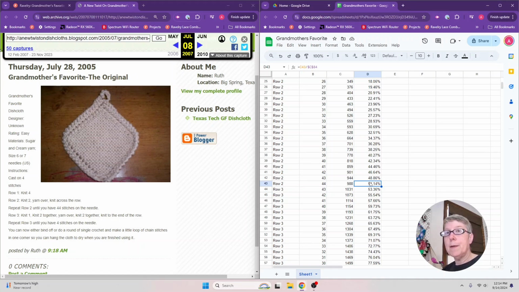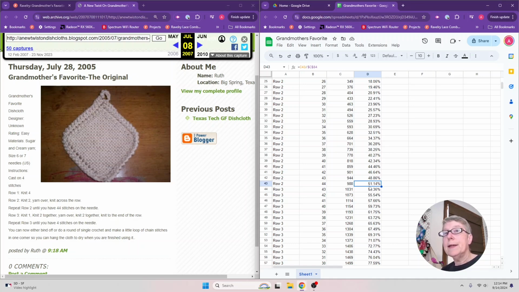Let's say it's a 100-gram ball and I'd already used 60 grams by this point. If I only had 40 grams left, I wouldn't be able to finish this project. There are other complexities about types of stitches and that kind of stuff that get into this, but at a very basic level, this gives you a rough guide as to whether you have enough yarn to finish.